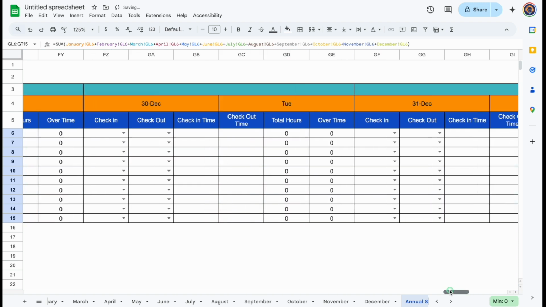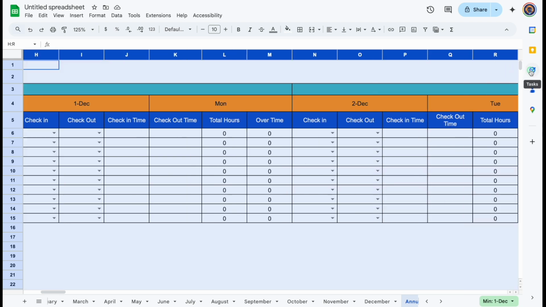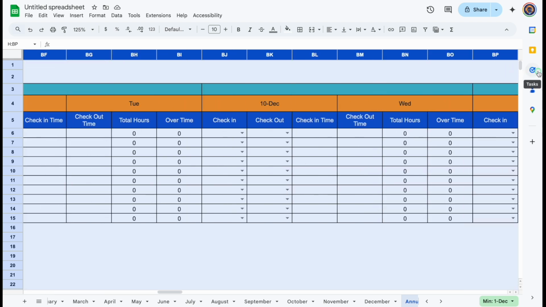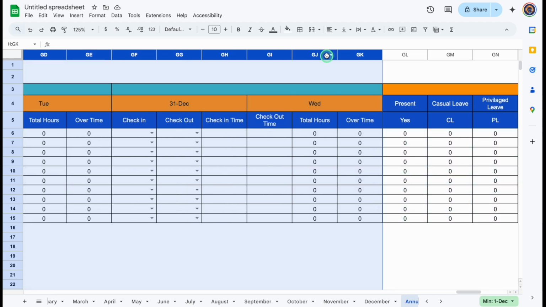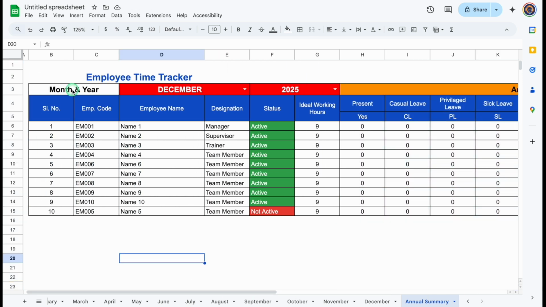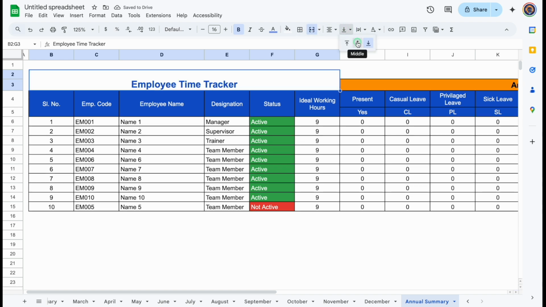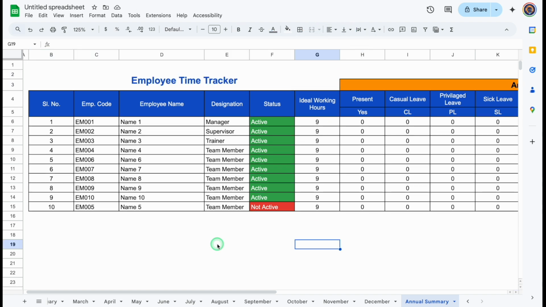Perfect. Now I'll come to left. Over here, dates are not required. So I'll select from first till last, means from first date till last date. We'll go on top, we'll right click the mouse, delete columns H to K. We'll come to left. Over here, month and year is not required, so I'll delete this and we'll drag this to right. In this way, month and year drop down will be erased. We'll select both the cells and we'll merge this. We'll align this in mid. Perfect. So all the things are done over here.